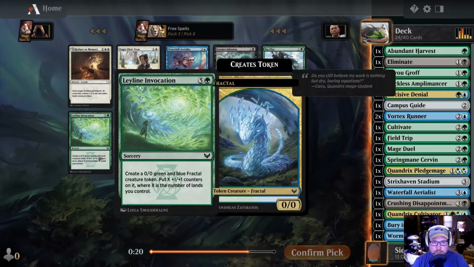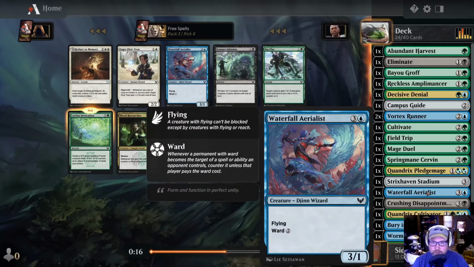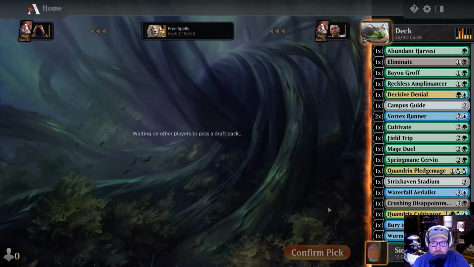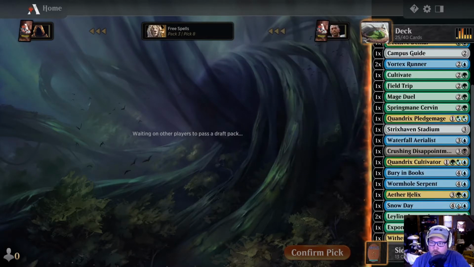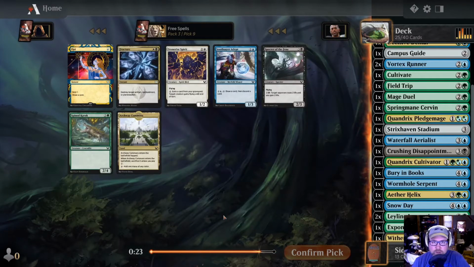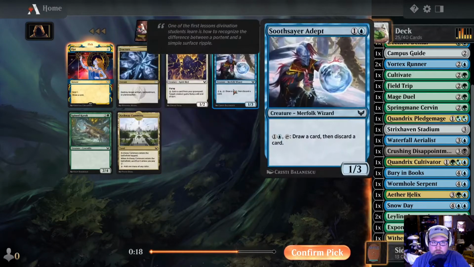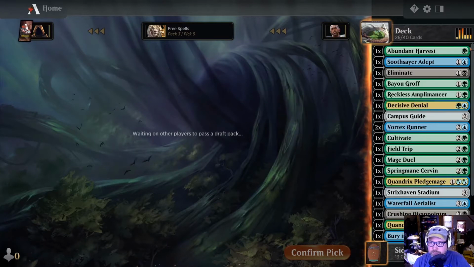And we could take Leyline Invocation number 2 over Waterfall Aerialist number 2. How often are we going to hit these 6-drops is my question. Guess we'll find out. We're just going to be Quandrix Stompy. Swampy. And Opter the Soothsayer actually is probably very playable for us.